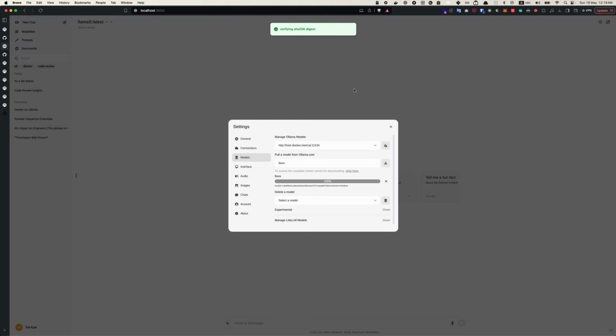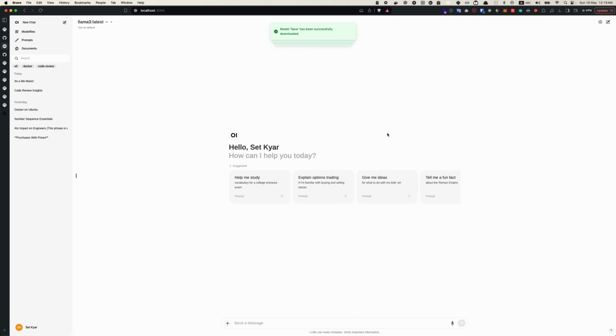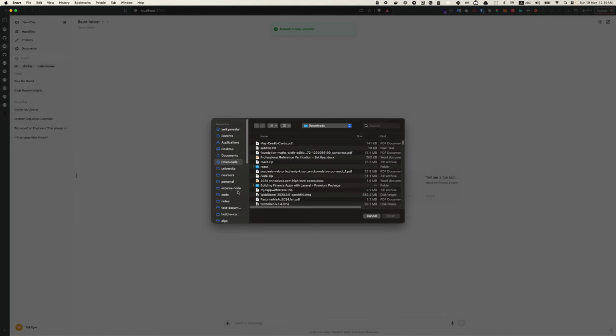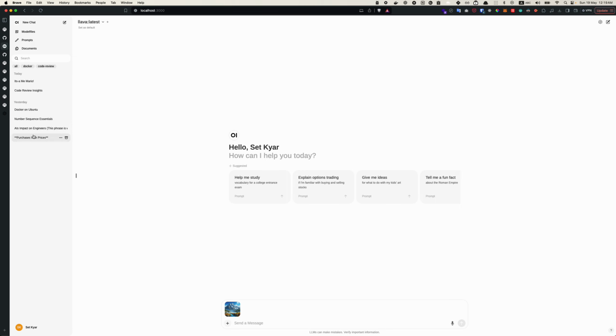Okay, now 100% verifying SHA-256. It takes a while, yeah. Okay, let me try the model, 7 billion. I will set this one as default for now. Upload file, desktop. I was testing uploading my credit card PDF. This is offline, so it's not a problem. I just upload that one and ask it to describe how much I was spending last month and stuff like that.